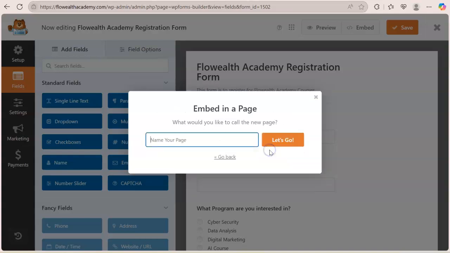So create a new page. Now this is the Flowealth Academy registration form. I'm just gonna put registration form, because the URL is going to start from flowealthacademy.com/whatever you're putting here. So registration form, it's going to be there, and I'm going to click on let's go.